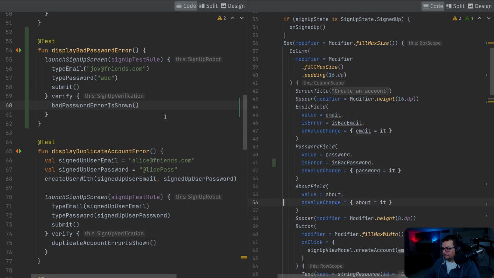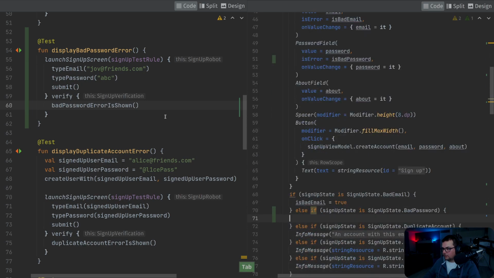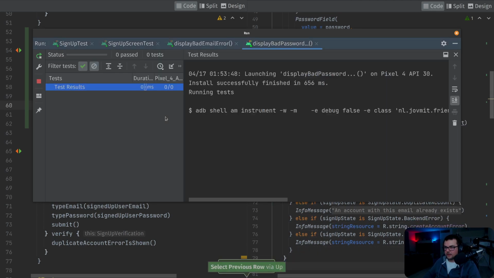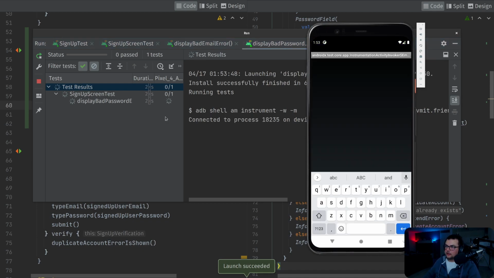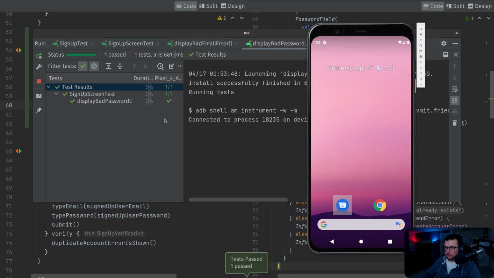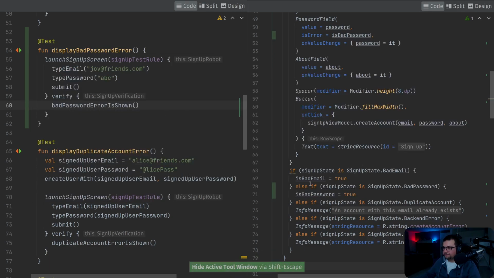So yeah, and here we have to say isBadPassword equals true, and now we are handling all of the sign up states, and now we are also showing the error message.